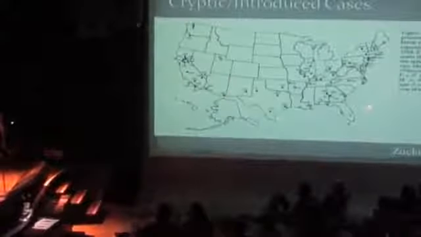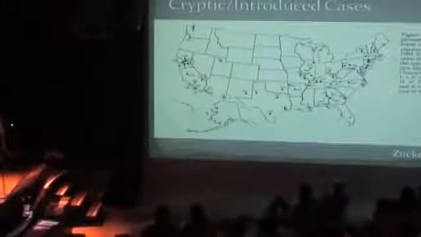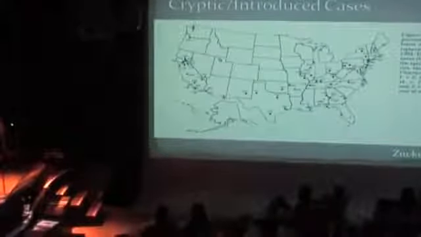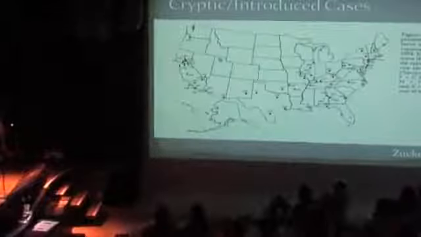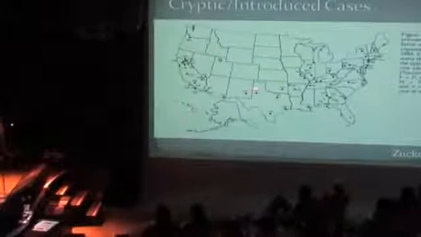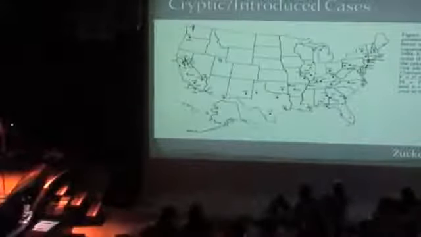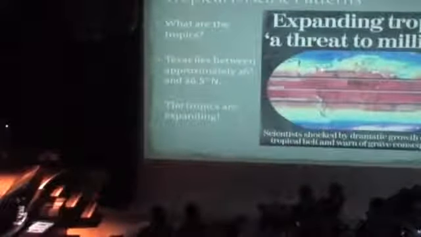They match up with the vector species of the mosquitoes. You can't get the vector-borne disease without the vector being there. And there have been 76 cases since 1957 where people caught malaria in the United States. Last year, we had about 1,600 cases of malaria in the United States, up to around 24 degrees. And they're expected to expand another 2.5 degrees north and 2.5 degrees south, which is bad for Texas.